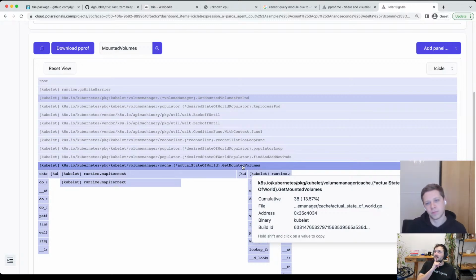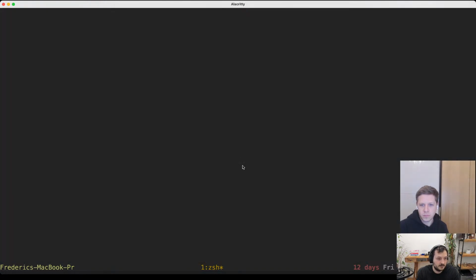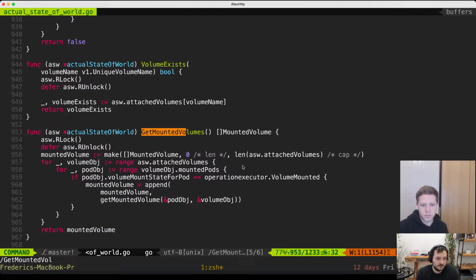Yep. Or no, actually that's wrong. It's the volumes and then the pod, right? Yes. It is. But nevertheless, even if we had to iterate over everything, that would still be faster, right? Just like in the other function that we have. Let's have a quick glimpse at this. Get mounted volumes. Yeah, so this worked pretty much exactly the same way today already.